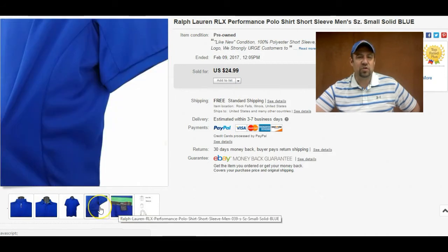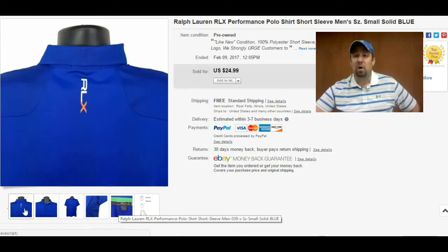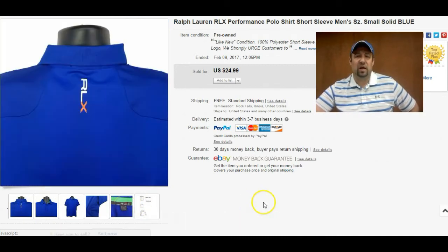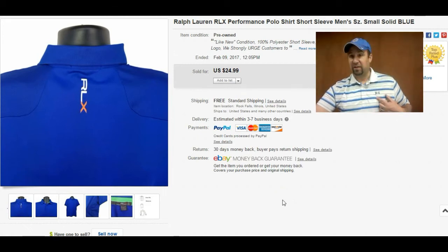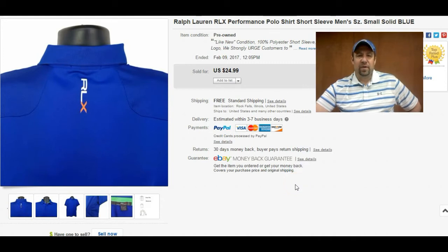This one here, I think I had up for 2 weeks, but it's just a basic polo shirt, like the dry fit material. And this is a size small. And normally I can't sell a small to save my hind end. So, yeah, and this is what the tag looks like. It'll say RLX, and usually the shirts or whatever the outfits always say RLX on them somewhere. Kind of like with the regular Ralph Lauren, where they've got the little pony on the chest here, it's obviously Under Armour, but you get the idea. So yeah, what I get? $24.99 out of that. Free shipping.